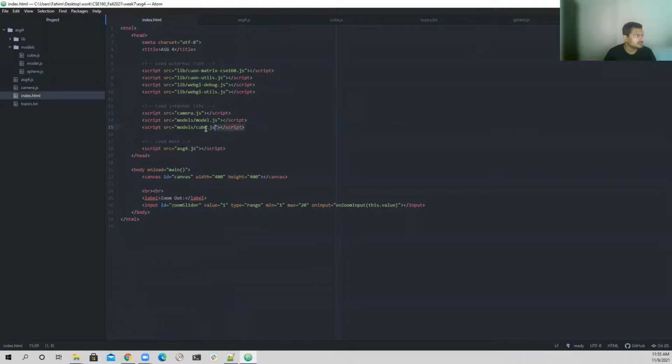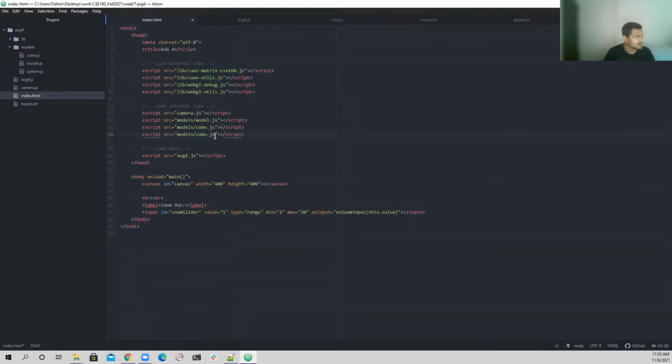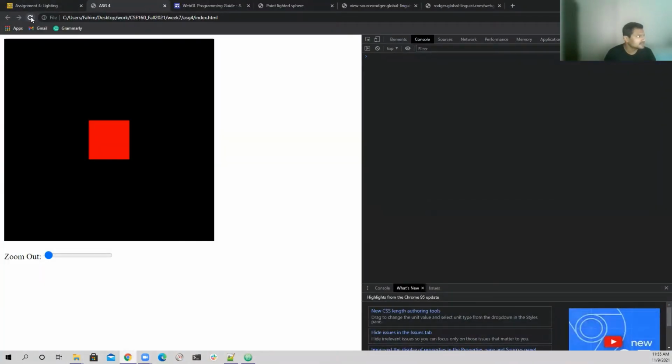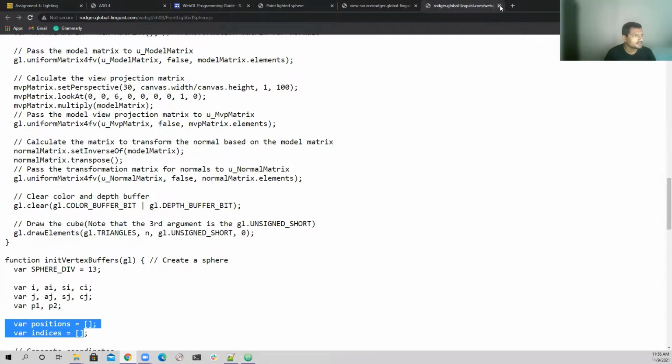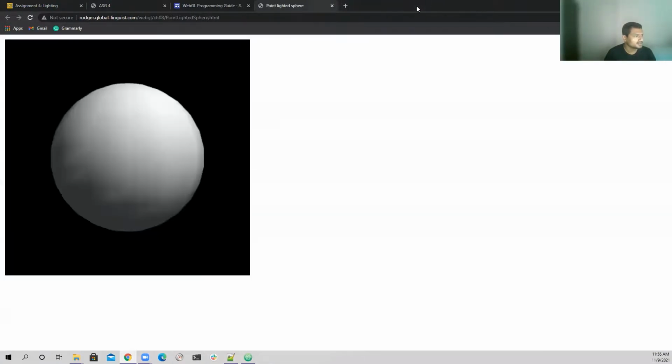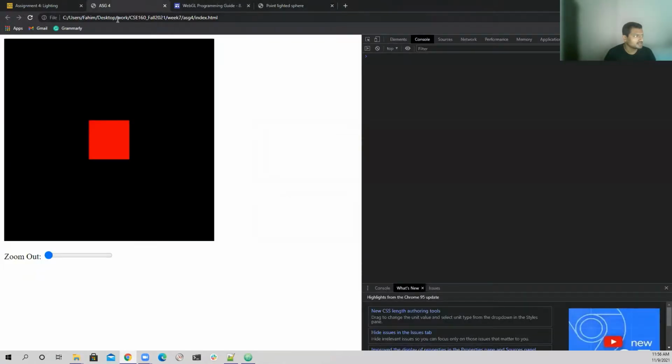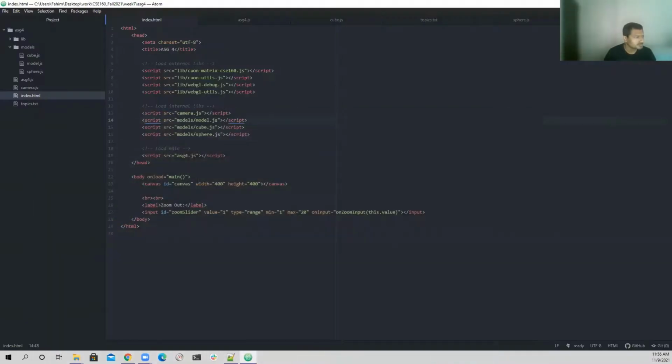We need to import the sphere. So I'm going to add that here, Sphere.js, saving, and then refreshing just to see what I have so far. I think I can safely close this. I will open this if needed anytime soon.